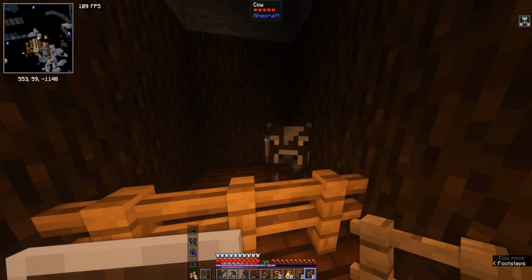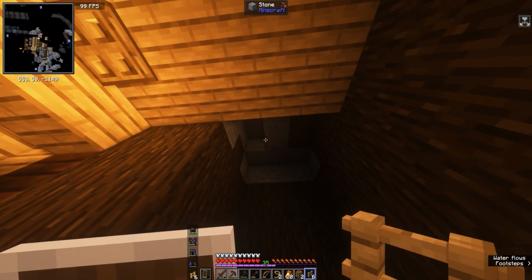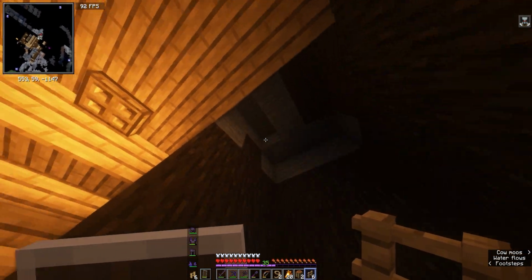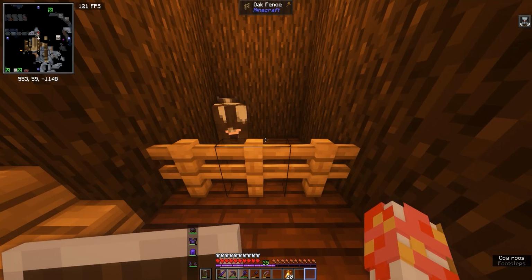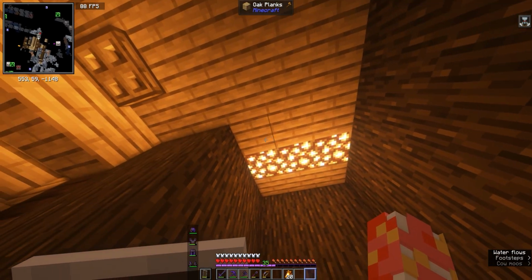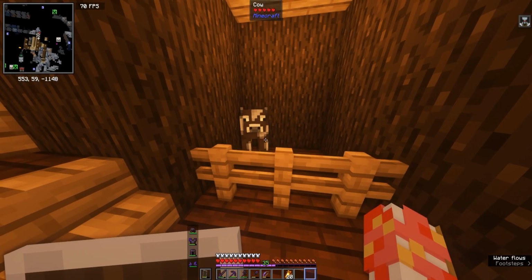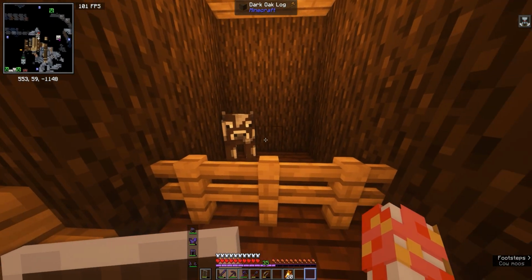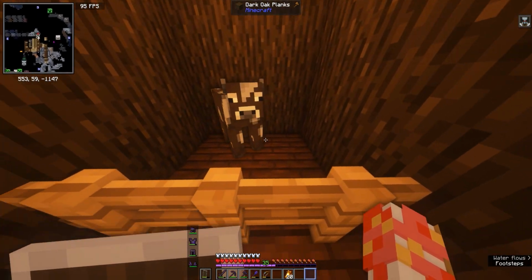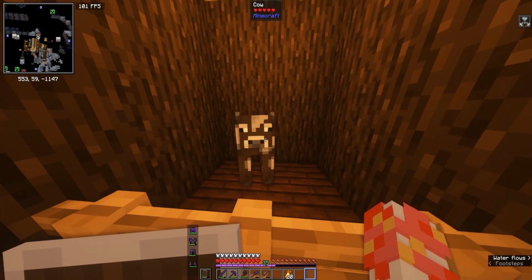Alright, Bessie is safe and sound inside her small place. I need to cover that up and put some lights to make her feel at home. Alright, lights set, the roof's done, and Bessie's at home. I hope you're feeling well. I hope you're happy being here, Bessie. It's for your own good that I trapped you in there. I'm sorry, but it's for your own good.